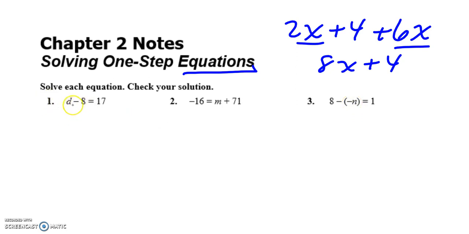So for number one, what we want to do is say, what is the best way to get d isolated? And if I see d minus 8, that means to me that, well, what is the opposite or the inverse of subtraction? Well, if you're thinking addition, I agree with you completely. And so we're going to add 8 on both sides of the equation, because whatever you do to one side, you must do to the second side. How do I know I did this right? Well, negative 8 plus 8 crosses out to be combined to be a 0. So we're just left with d equals 17 plus 8, which would get me a good old answer of 25.